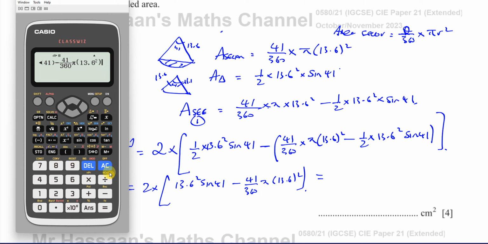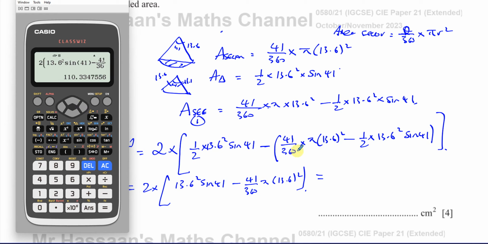Okay, and let's see, have I got all my brackets closed here? I have to close a big bracket, I think, at the end. Yep, I've got one more bracket to close at the end, so it won't get syntax error.